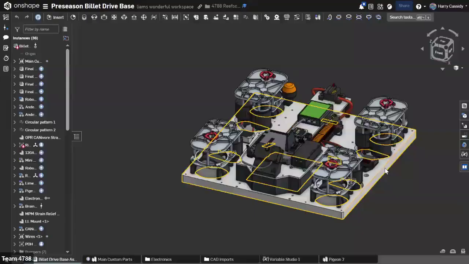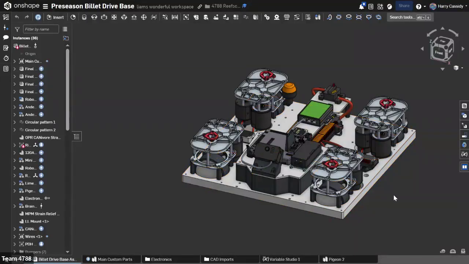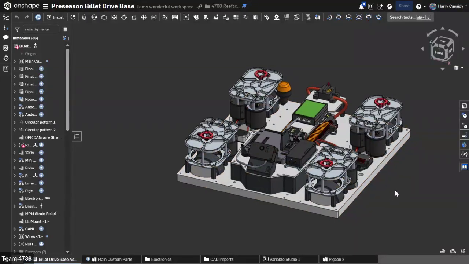I think also doing as much as you can in the preseason is very helpful as well. Obviously, making sure everyone is trained up in the preseason so that they can jump straight into helping out with useful tasks during season. Also, last season, we built a practice billet drive base, which was machined out of HDPE. Doing that in the off season gave us a lot of useful experience that made the drive base design much faster during season, and also gave us a base for testing, programming, and driver training at the start of the season.